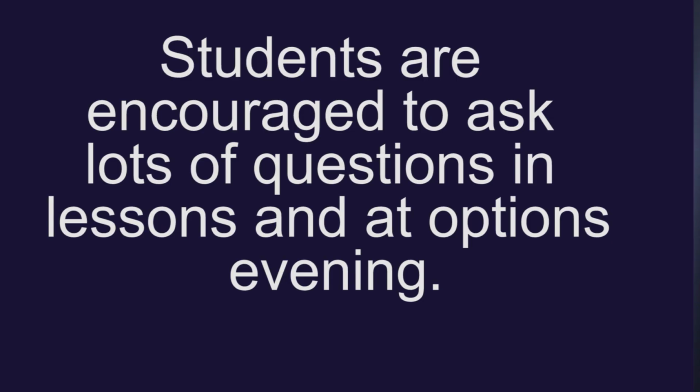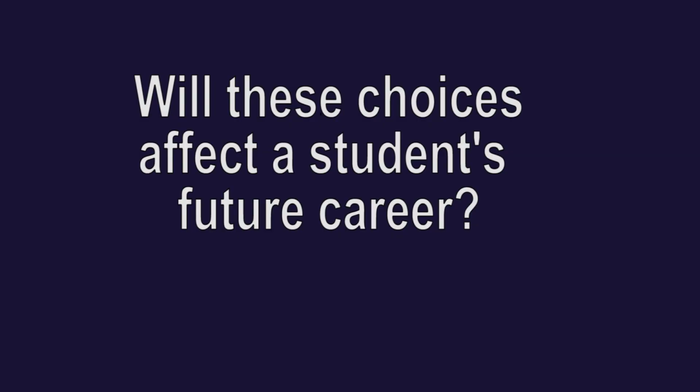On the positive side, we do say to students, consider the information in the options booklet carefully. The options booklet has information on every subject, linked to the exam boards, so you can find out an awful lot of information very quickly. We also say to students to consider themselves, to be honest about their likes and their dislikes, their strengths and their weaknesses, to make good choices. We encourage them to ask lots of questions at the moment in subject lessons and also on the options evening. We ask students to make a reserve choice because some will have to follow it because of constraints on numbers in groups, and therefore it's important that that choice is well considered too.